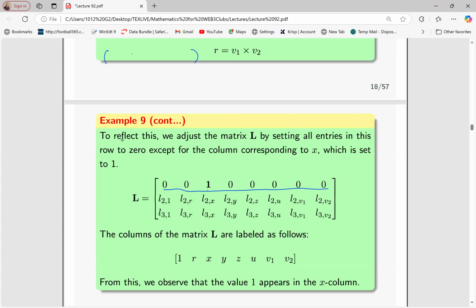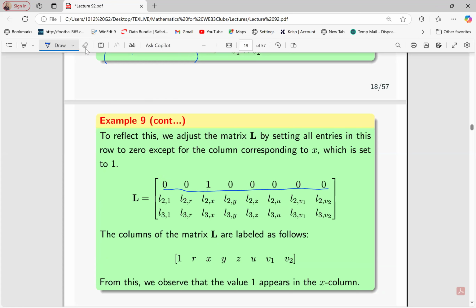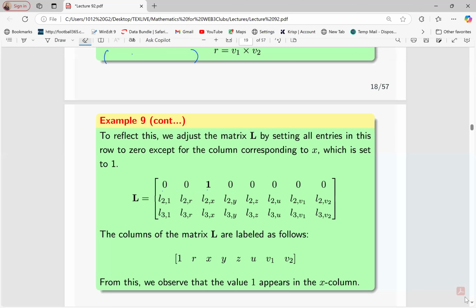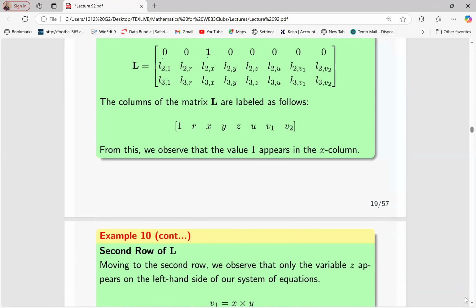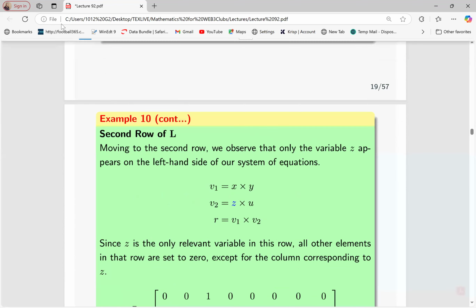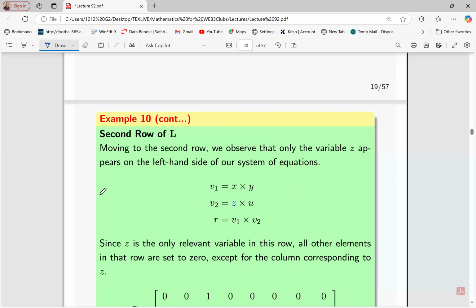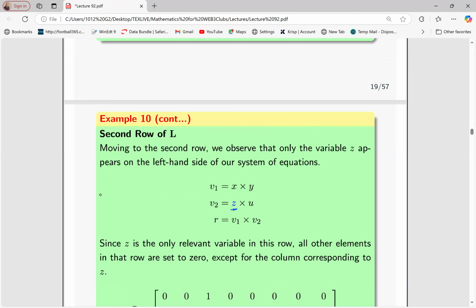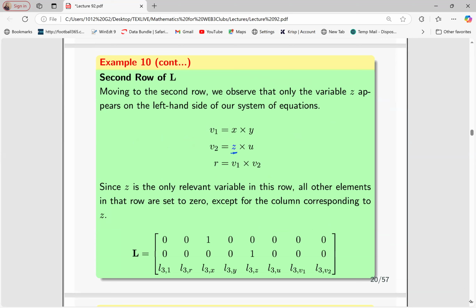Then I come to the second equation. Again, I identify what the left side of that equation is, and that is what I was explaining here. These are just long explanations. In the second equation, z is the one on the left. So where there is z, I'll be writing a 1, and that's what you're seeing. I write the whole witness here, the entire witness, but z goes to 1. The rest, I make them zeros.